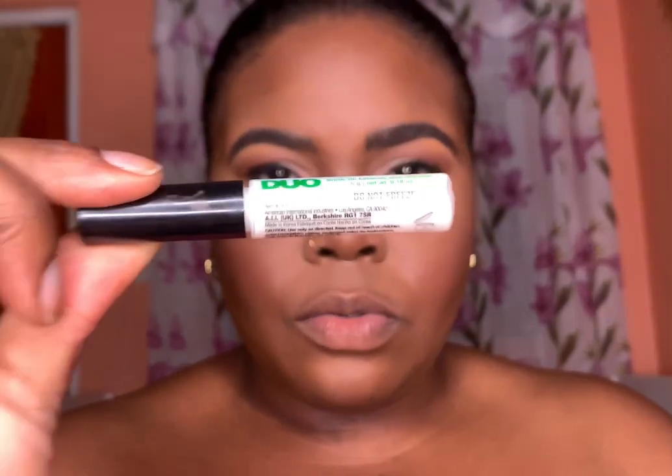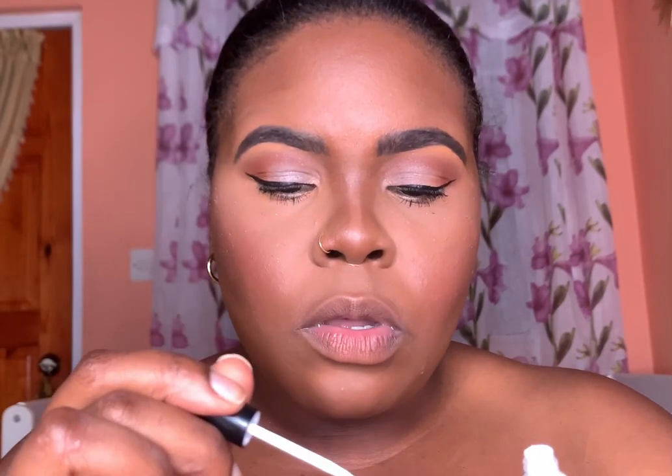So this is the glue that I'm using. I'm just going to line. It has a brush which makes it so much easier to apply. So you can either apply it how I'm doing on my lash line, or you can actually apply it like the liner like I just did on.